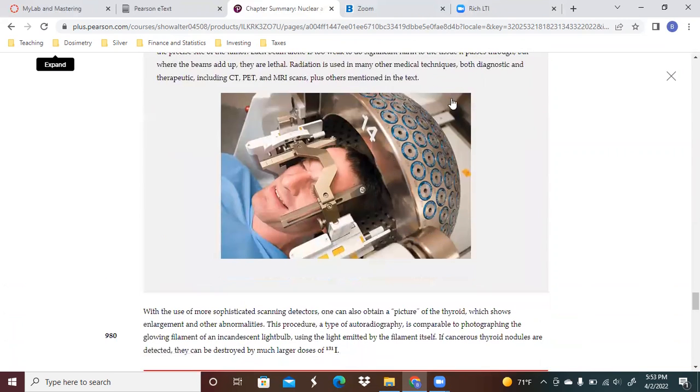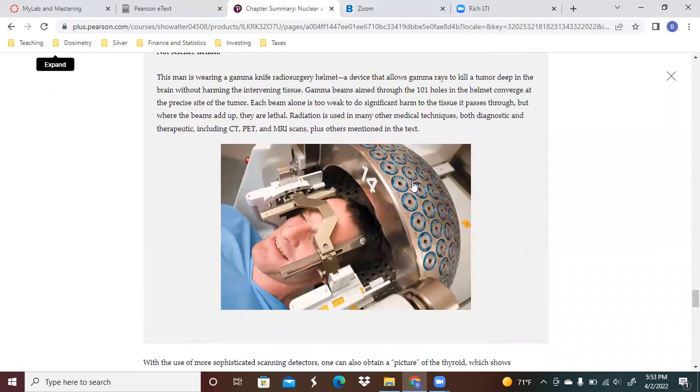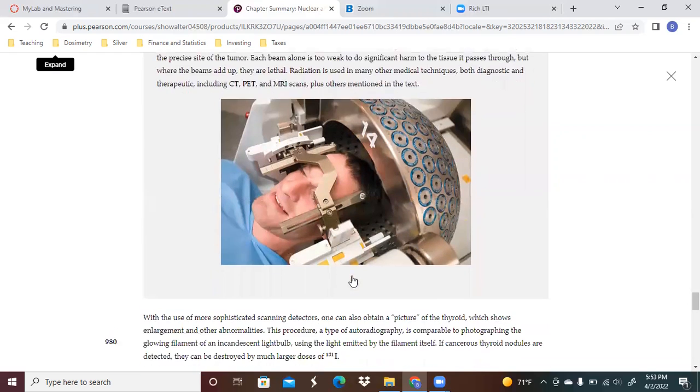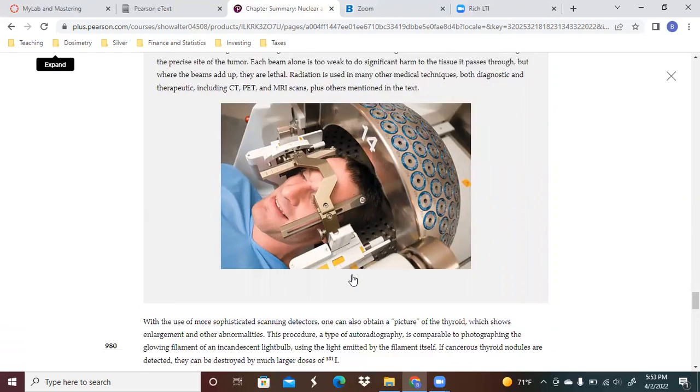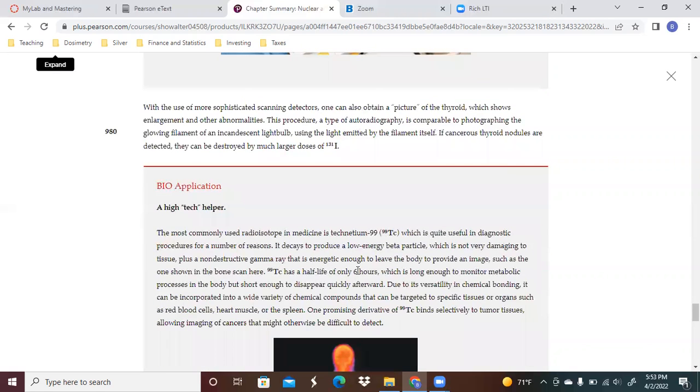And this is an example of somebody who is undergoing a gamma knife procedure, where you have several holes in the helmet that are trying to target a particular tumor. If it looks like you've got somebody here who's being anchored as they are being put into the helmet, that's exactly right. Sometimes these frames are actually screwed to the head. It's not a very pleasant experience, but when you've got a brain tumor, what are you going to do?